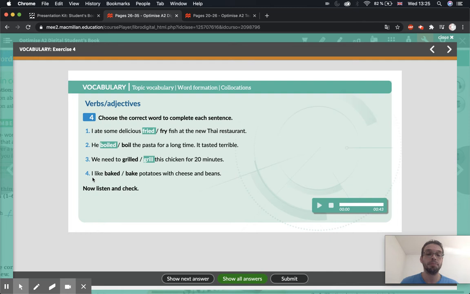And the last one, I like potatoes with cheese and beans. So here we have to choose baked or bake. Okay, so here it's to describe the potato. So we're going to use the adjective, and the adjective is baked. Okay, so make sure you have the correct answers in your book.